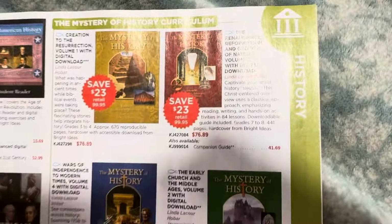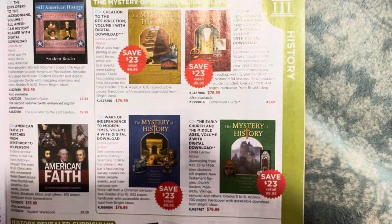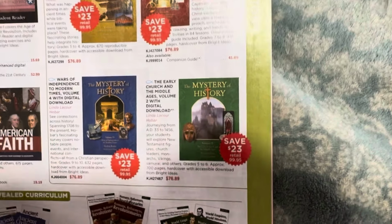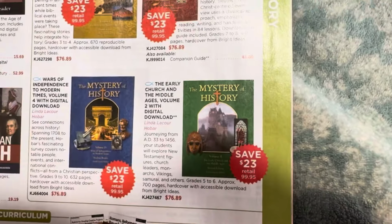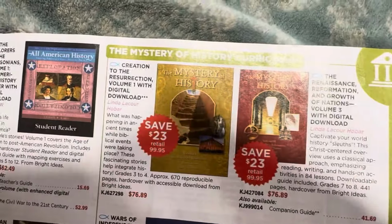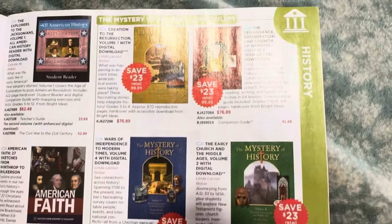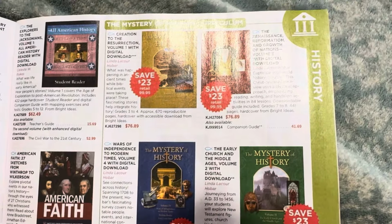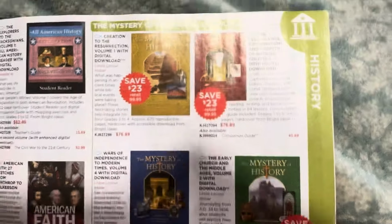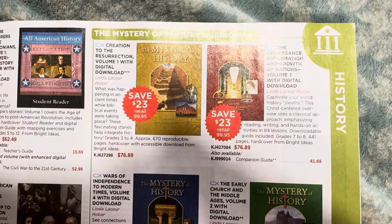All right, this yellow one, Mystery of History. We are doing currently the blue one, which is volume 4. These are not in order. That is so frustrating. See, they put them up here, but they're not in order. The yellow is actually volume 1, green is 2, red is 3, and blue is 4. So that's super confusing, the way they have them laid out here. But yellow is the one that we're going to be doing for the upcoming school year. I am so excited about it.